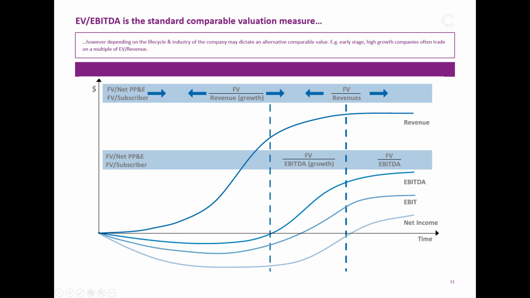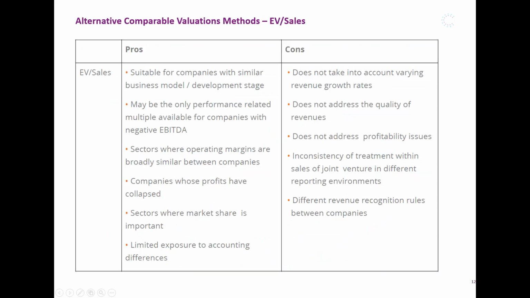But eventually, once that company hits a high level of revenue, high level of market penetration, then they're no longer investing in customer acquisition. They've got that scale as well, but they can start cutting costs and scaling that size as well. And all of a sudden, their EBITDA starts scaling quite rapidly. So does their EBIT, so does their net income. But there is that delayed time factor, which is why you might want to consider the life cycle of the company as to which kind of multiple you use for your comparable valuation measure.